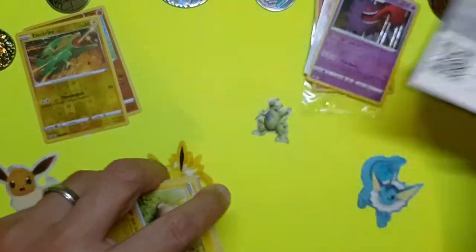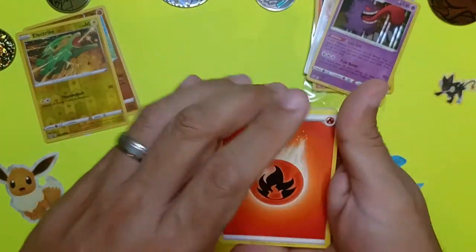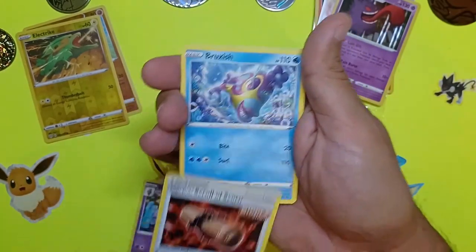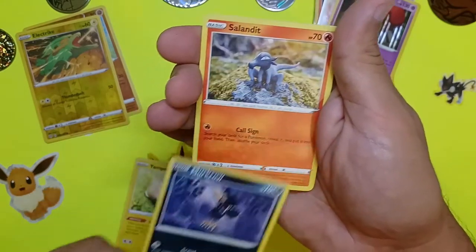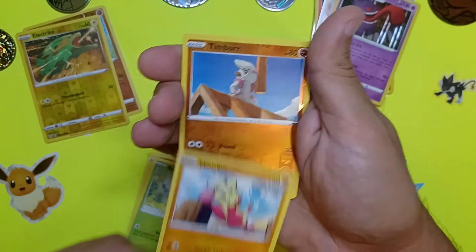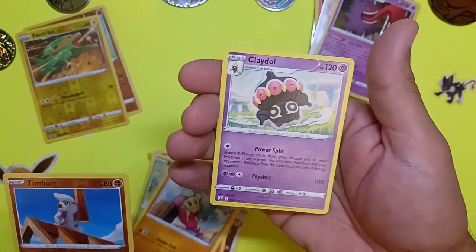We already have that. Yeah, Kate pulled that one time, and my dad tricked me on an alternate art and I didn't know it. And I traded it over him for Starmie GX. No, I didn't trick you. You just traded it. We didn't know it, but at least it's still in the family. Timber. And Claydol. Okay.